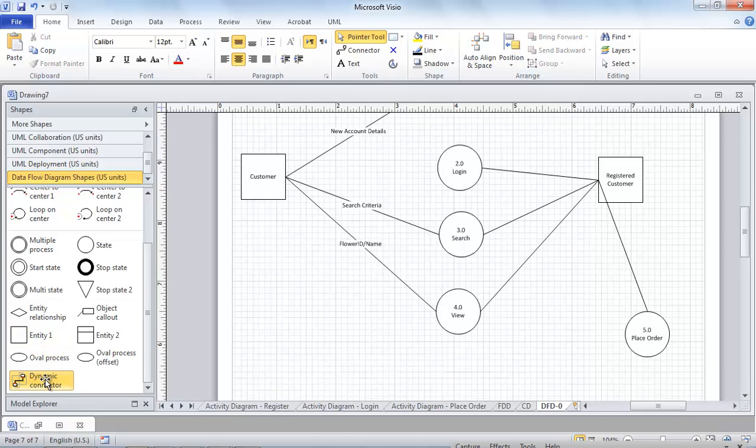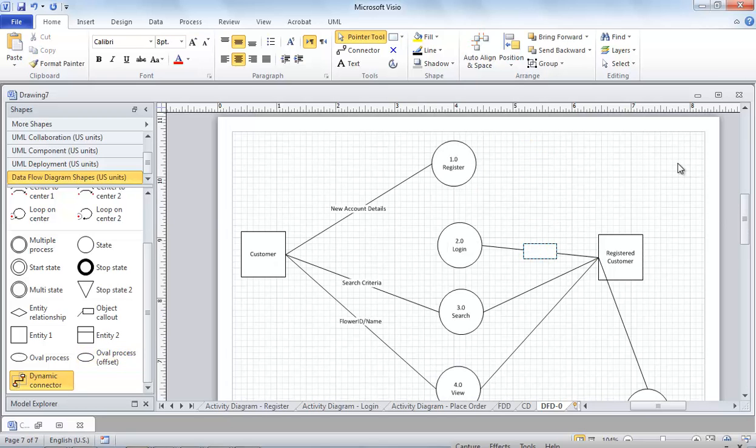And a registered customer also, when he uses login, he enters login details, or username and password. This also does search criteria, and this guy also does flower ID or name.